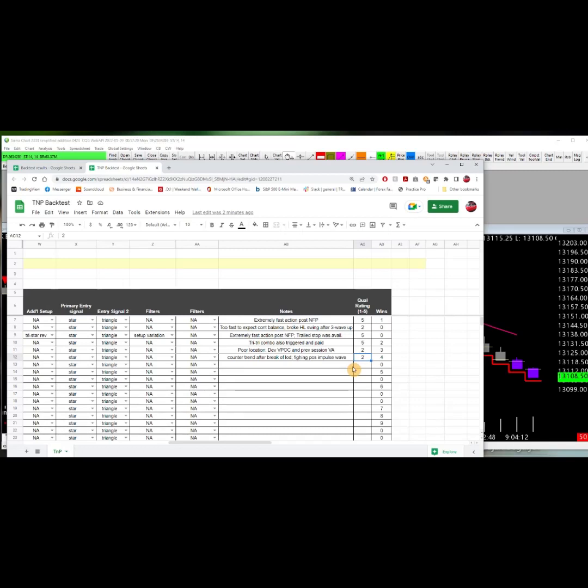I did them correctly, and I'm not basing it on results. I'm basing it on how perfect the setup was. So for instance, a 5 is like this trade set up perfectly, and so did this other trade. Everything was just right in line exactly how it was supposed to be. Whereas a 3 might be the trade looked perfect, but we were making a shallow pullback, and normally it works better with a deeper pullback. So it's still valid, but I didn't really expect it to do much.